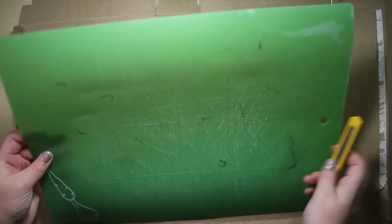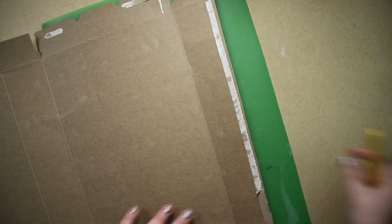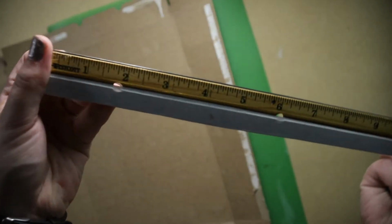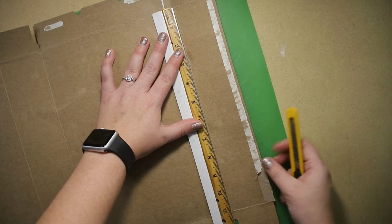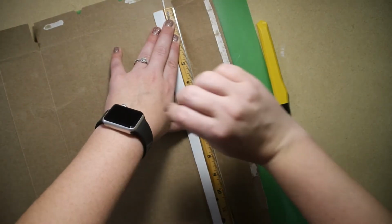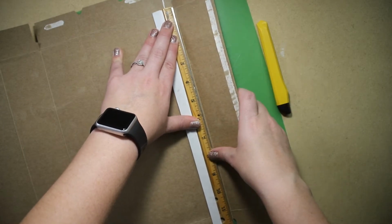I don't have a craft mat, but I do have a plastic cutting board and a craft knife. So that's all I'm going to be using today. So let's start here. I also need to invest in a metal ruler. I just haven't done that yet. But this ruler has the metal piece on the end. You could just cut this with scissors, but I'm gonna need a craft knife. I guess you could also tear it, put the ruler down and tear it, but I want crisp edges for my journal right now.